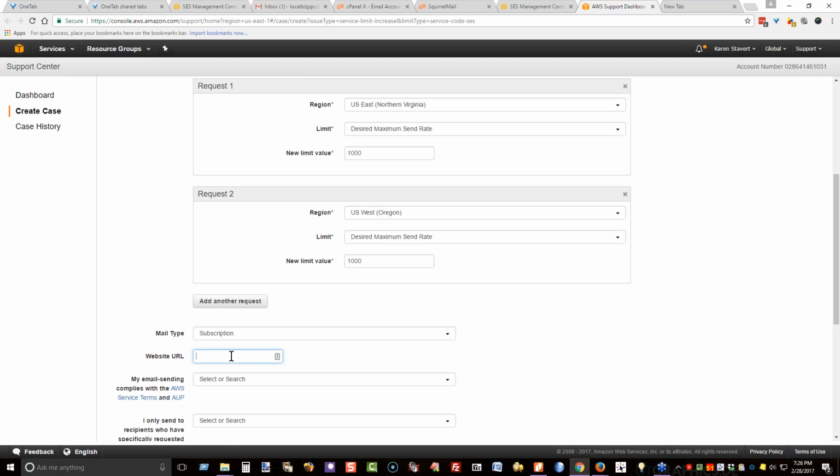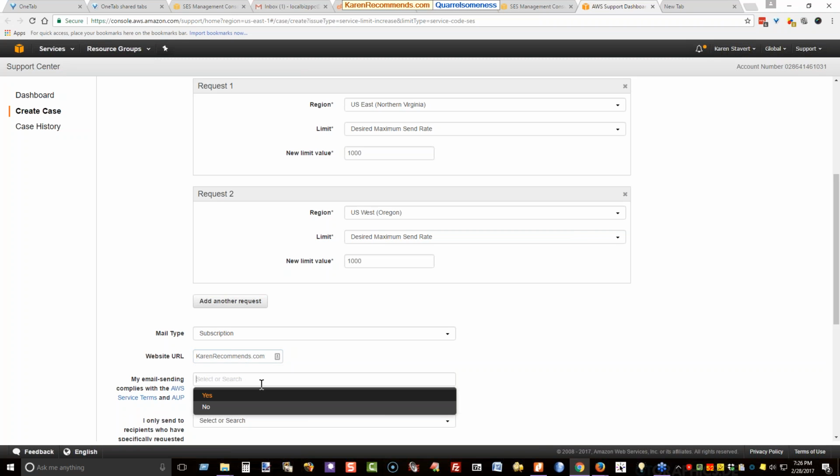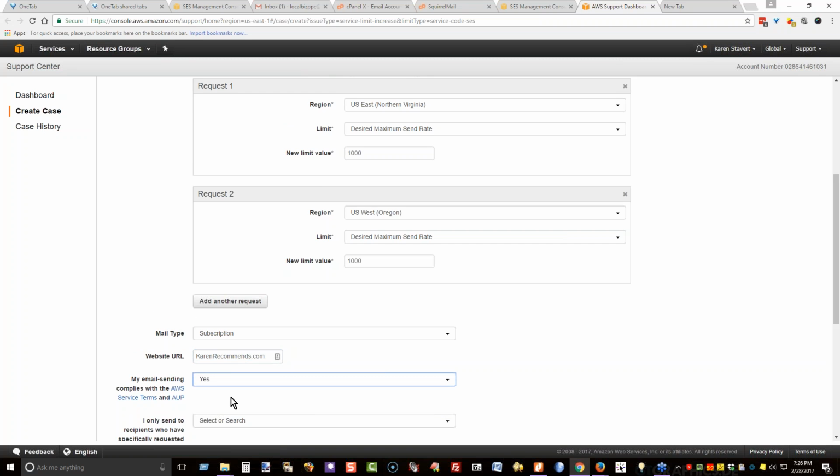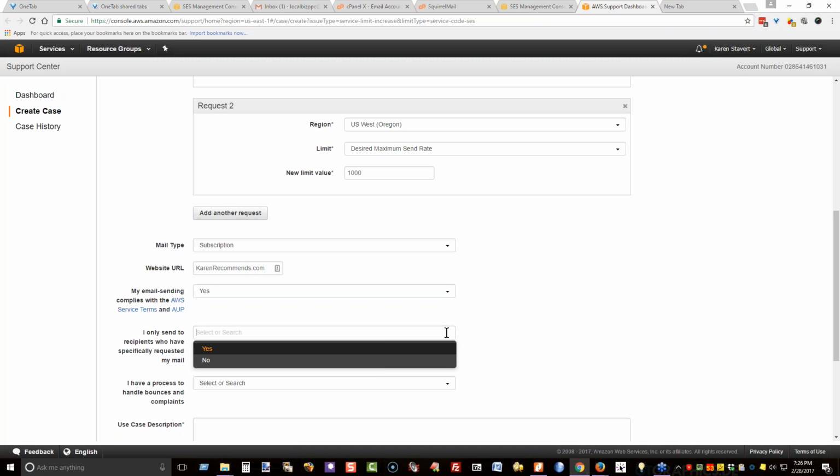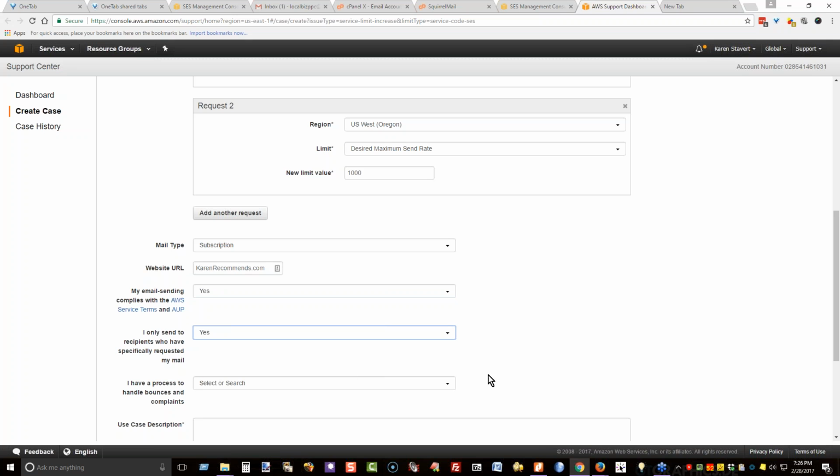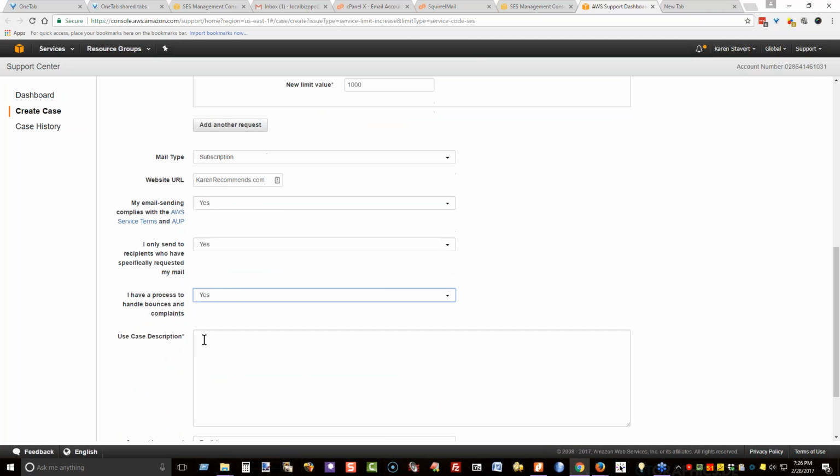And then you will put a domain name and my email sending complies with AWS. Yes. I only send to people who have requested it, and you have to have a system that handles bounces. And then here is where you're going to put your case description.